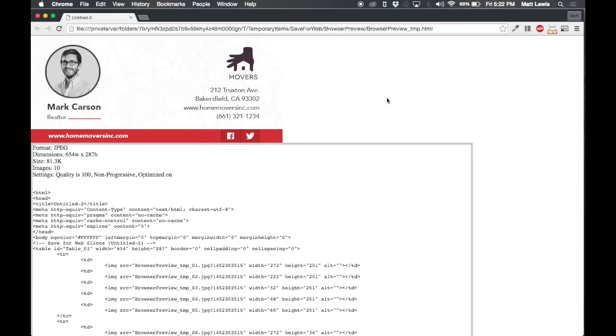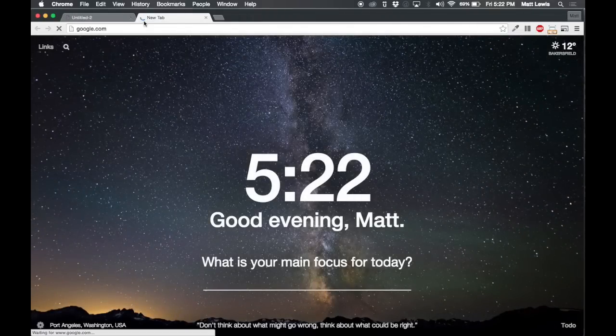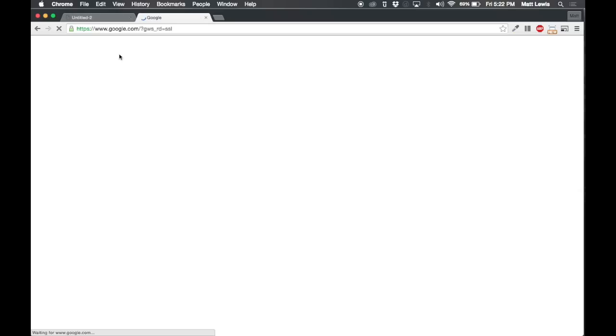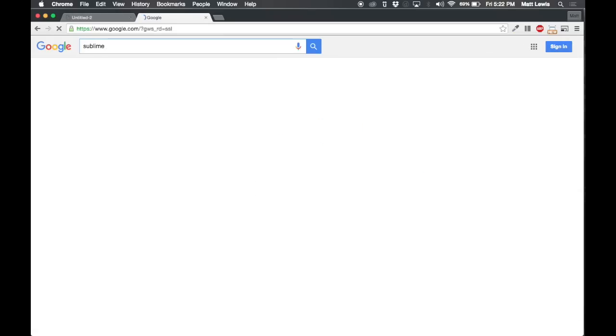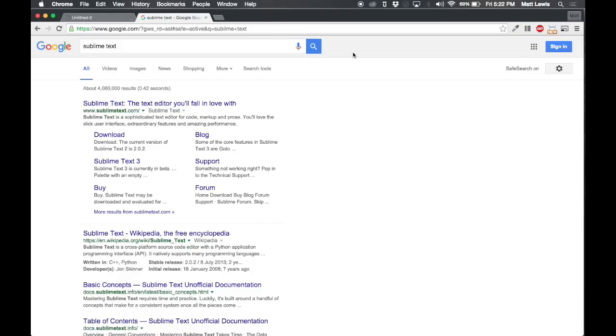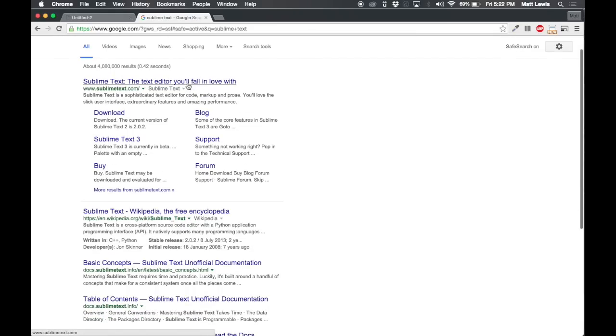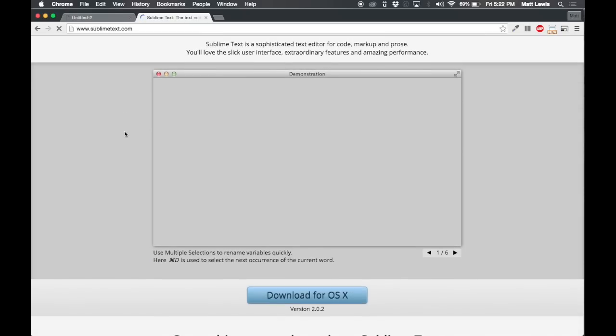So from here, what you're going to want to do is you can download Sublime Text if you don't already have a text editor that you're going to use. If you just Google Sublime Text, you can see the first people that follow up, and just download it.